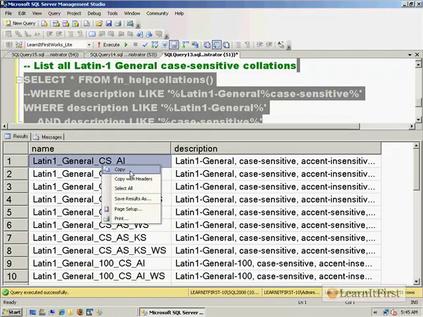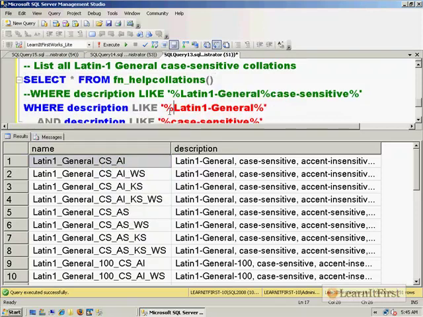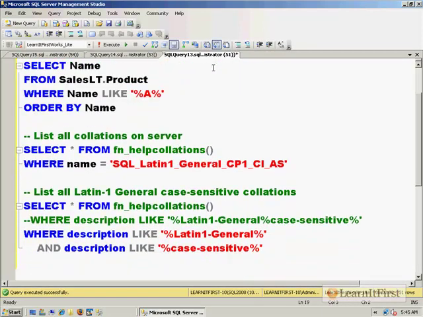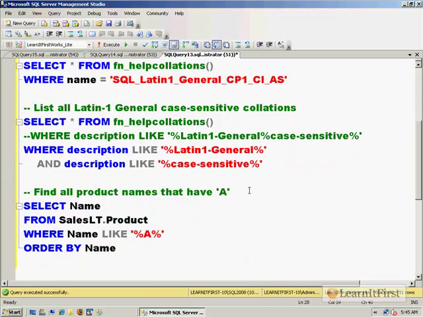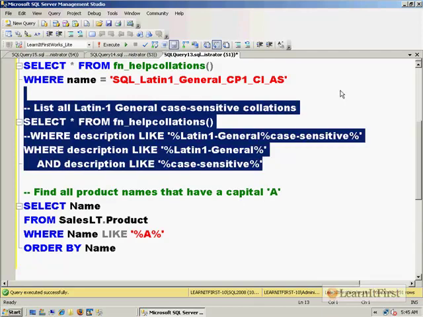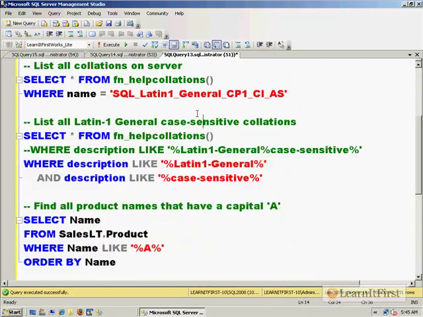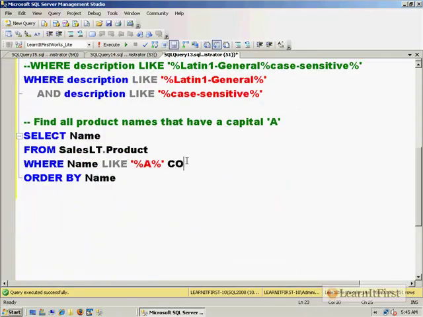I will copy the name, and here's how we change this. So I'm going to copy down here the query for names that have a capital A. I'm going to change my request. Come back over here, copy the name, and here's how you do your collate sequence. You just simply say collate, and you put that particular collation you want.